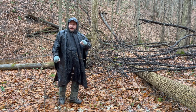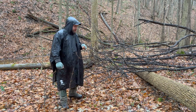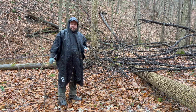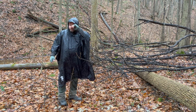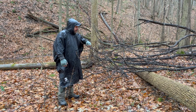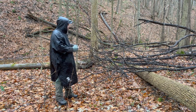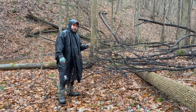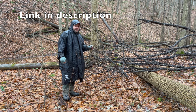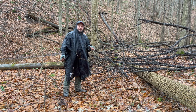Now I could try processing up some firewood. I could definitely do it, I've done it before. You've seen me do it in my other videos. Since I'm pressed on time, I'm gonna try to make these small twigs work because they're up off the ground. I do have that Bigfoot bushcraft fire starter. And those things are beastie at getting a fire started. We're gonna hope for the best, and if I have to process kindling, then I will.